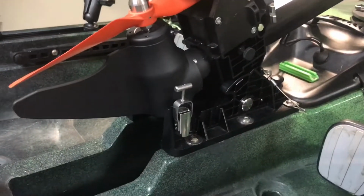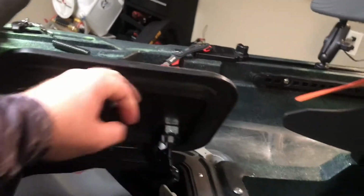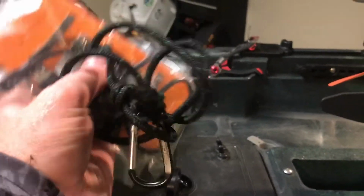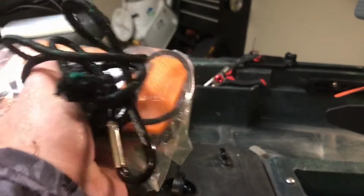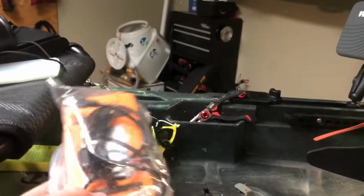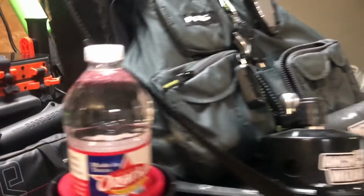If one of these screws pops out, or if something detaches, or my rudder goes crazy, I always have something to fix it with, whether it be zip ties or whatever. And I always carry a tether. If you haven't watched, I broke my arm. This was a key component, as you saw at the end there when my wife was pulling me. This is what helped her pull me the rest of the way to safety, or to the emergency room. Then I always carry a backup supply of power. So anyways, hog trough. Moving on back.